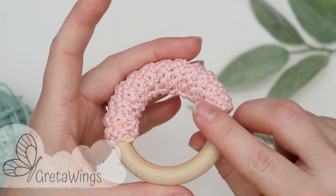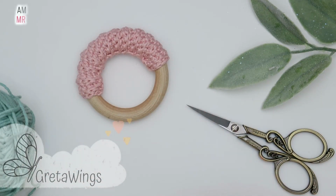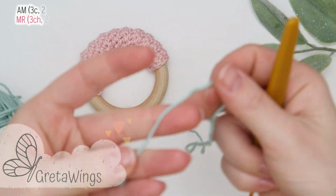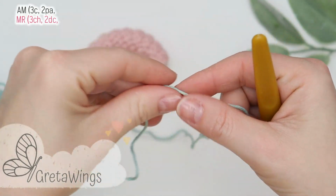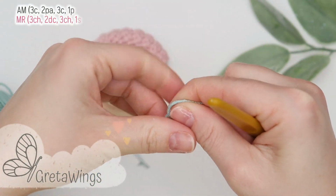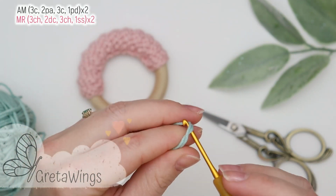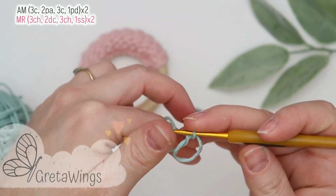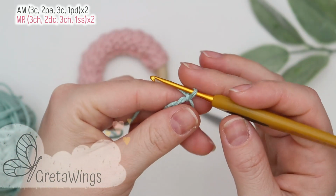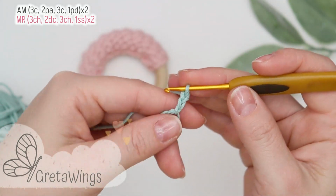We already finished the ring, and now we will make a little bow, and I will use crystal green colored yarn. We will start leaving a long yarn in the beginning and a magic ring, and then 3 chains. This one is the first chain. So 1, 2, and 3.